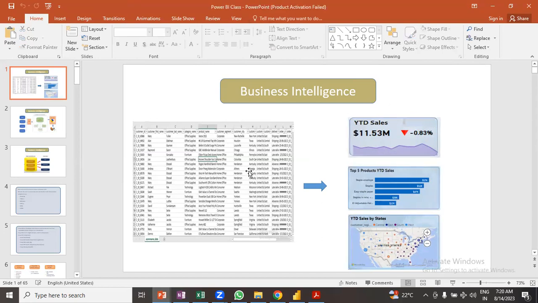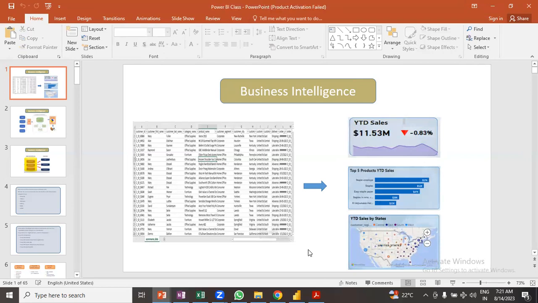Our basic understanding is that if we just look into this spreadsheet, at most we'll see what kind of columns it has and what type of data it holds. But apart from that, we will not be able to figure out what the data is trying to tell us, or make much inference out of this type of data.